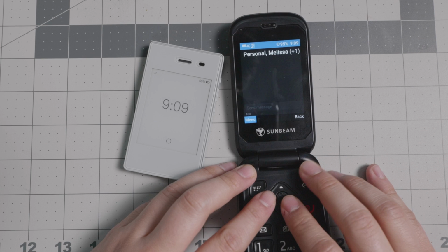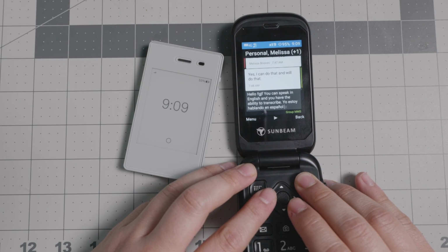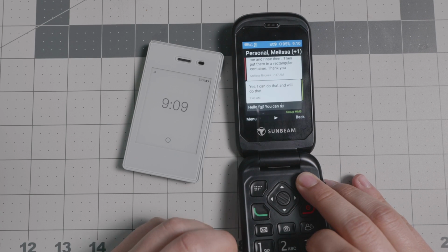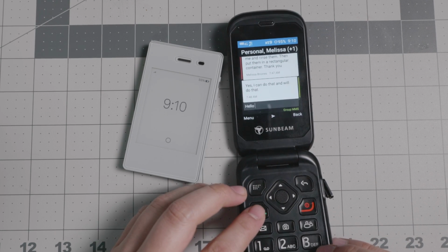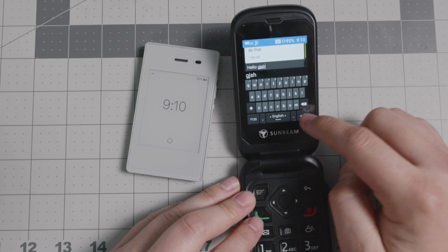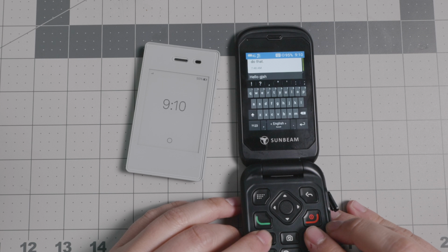So right here, I can show you. Give me a second. I was doing some testing earlier, but that's essentially what I wanted to show you. You have multiple ways to send a text message. You have the keyboard, of course, T9 or triple click, whichever one is best for you. But you also have the QWERTY keyboard. You type right here, and you also have voice to text. But this is where it's a little bit better.